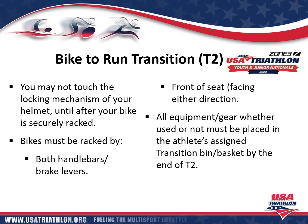All equipment, used or not, must be placed in your assigned bin, except shoes or water bottles that are already on your bike. Take note, if the bike shoe pops off the cleat during the dismount, it is not necessary to go back and get it. Leave the shoe rather than going against the flow of traffic. You will not be penalized.